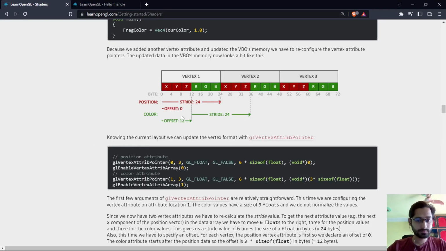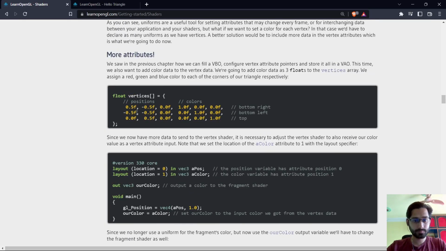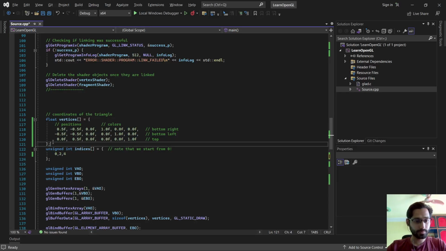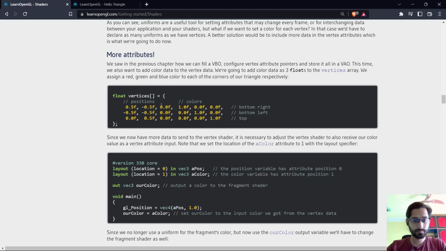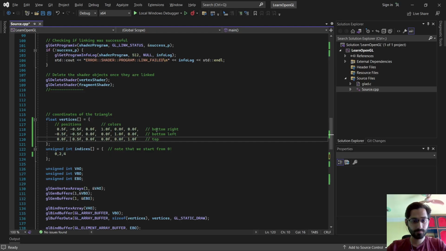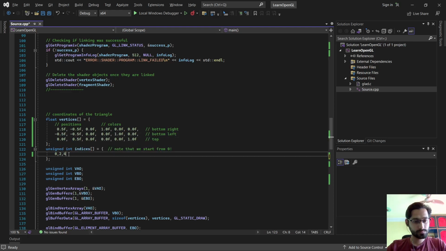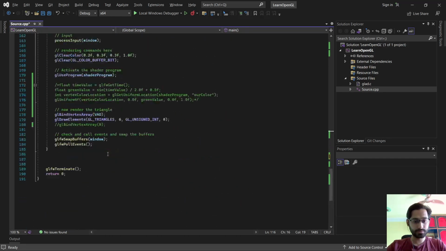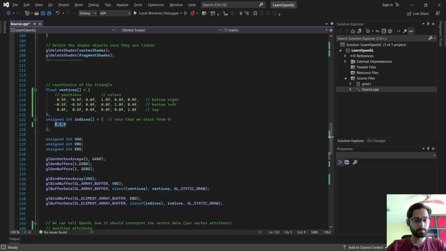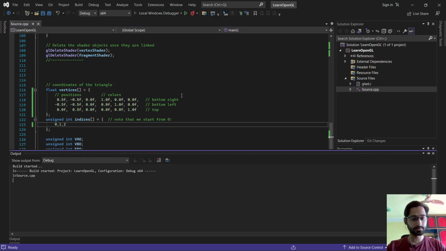Okay, these are the vertices. I don't think there's a problem here either. Okay, so is it going to use the indices on this vertex array, or is it going to use it on something else? Because if I just need to tell it to use the first, the second, and the third, then it's going to look something like that.